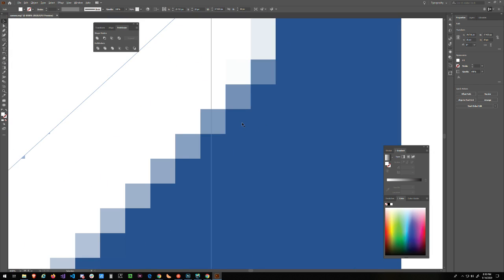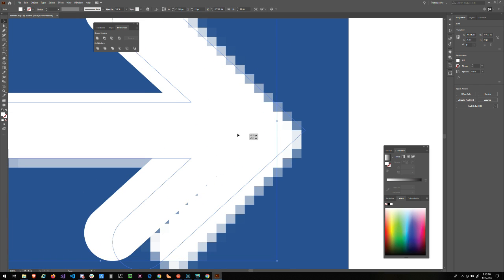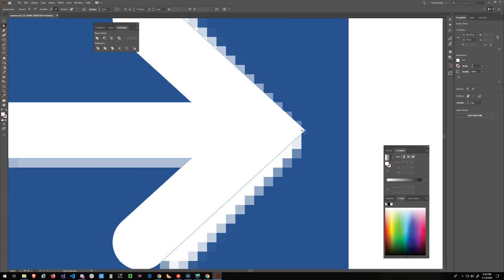Then lastly, I need to put a rounded corner on it. Do I? Yeah, I probably do. Let's just round the edge a little bit. 2.5 maybe. There.